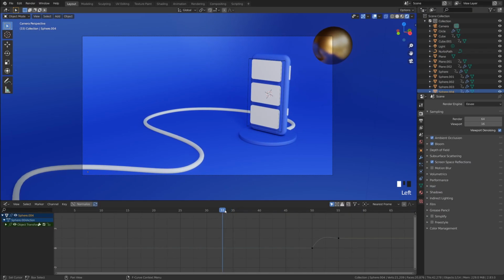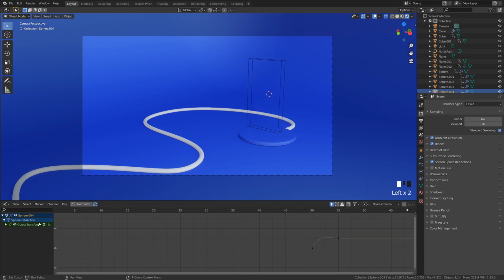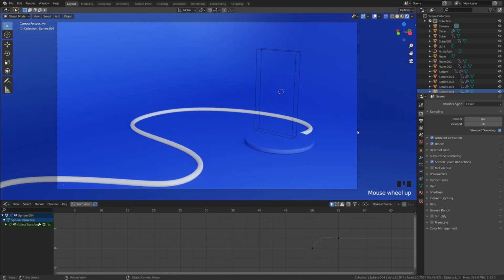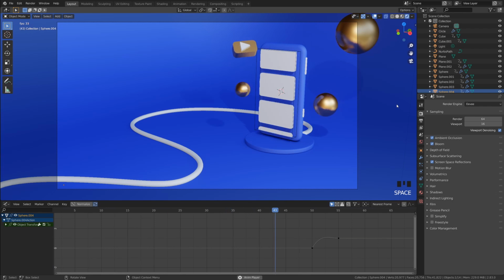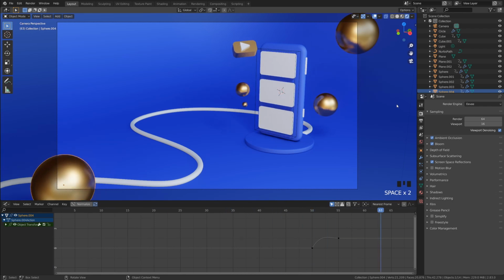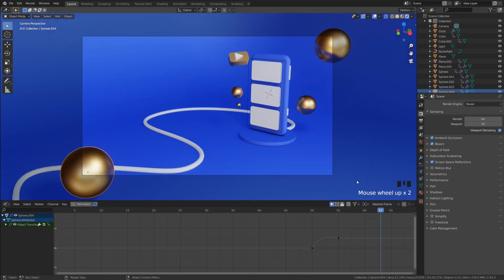Okay, I think we're there. So if I just play this back for you quickly, you're not going to see a whole lot of difference, but I feel like the animations do look a little bit smoother and more quirky. You see, so they're a little bit bouncier, am I right? Now all that's left to do really is to jump into our output properties and configure this so this is going to render as an animation. So let's jump on into that.